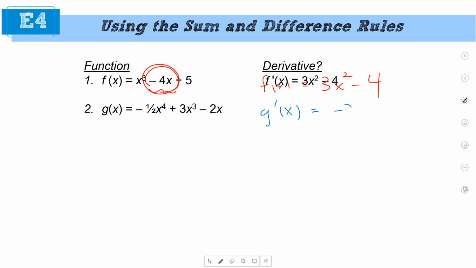It's a good start. Minus. How do you do? I think pretty good. All right, we're going to go with it then. Well done. Quartic becomes a cubic for the first term. The second term is a cubic. It becomes quadratic. The third term is a linear term, which becomes a constant. Okay, so anytime you take the derivative, again, you're reducing the degree by 1.